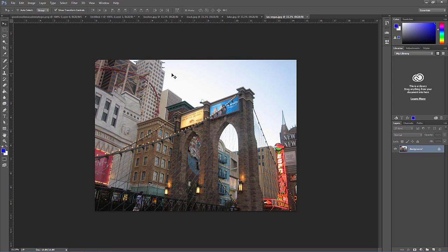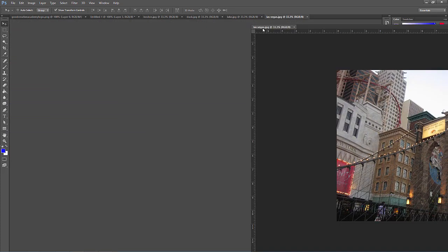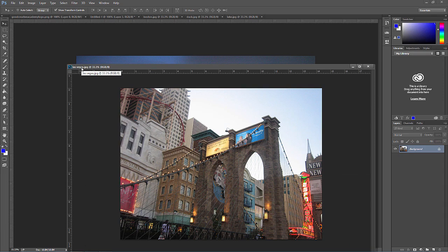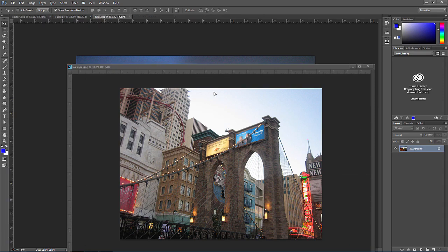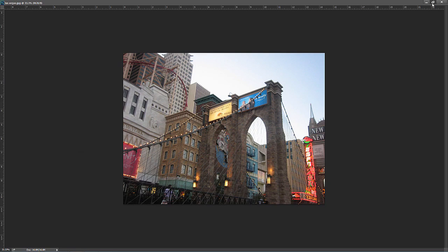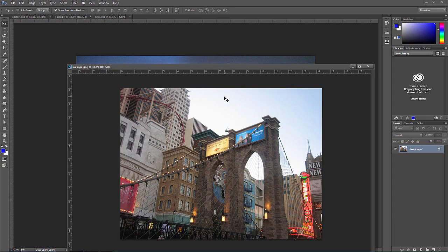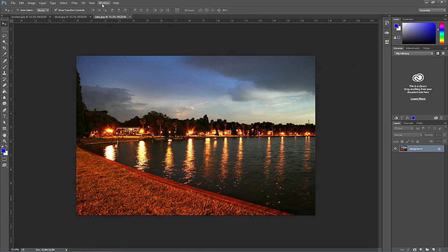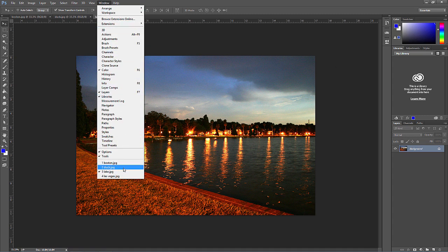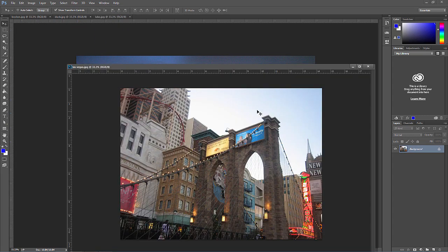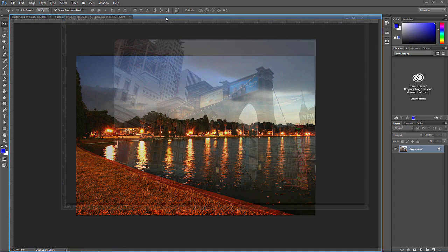To work with these documents in floating windows, we can simply click and drag the tab off the top area. This will cause the JPEG file to be displayed in a floating window. We can click Maximize to maximize it, Restore to restore it to part of the screen, and minimize it just like a normal window. We can always go to Window and then select the name of an open file to make it active. And if you click and drag a free floating window up to the top, it's docked up as a tab again.